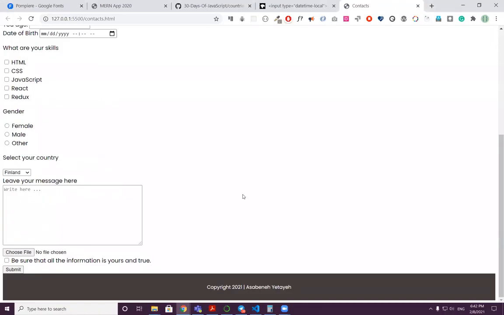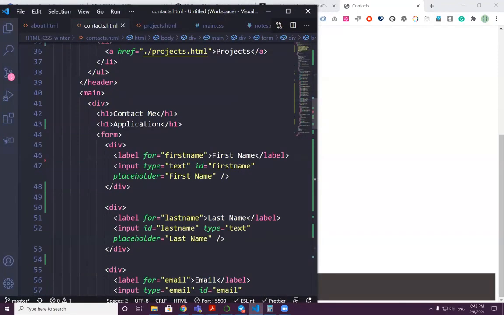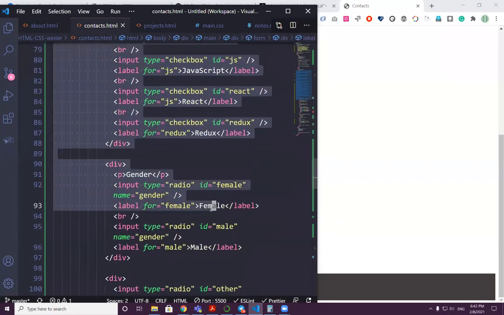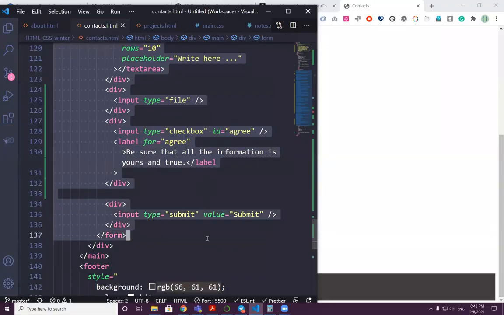Can you share with us the code you wrote for date of birth? I think the best way of sharing, I will just share with you from top to bottom, and then you can select anything you want. Copy and share. Here you have.